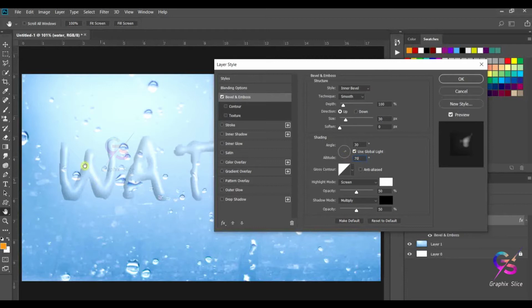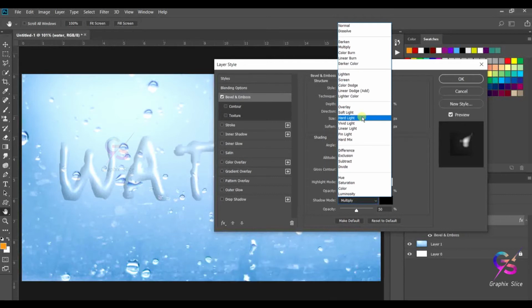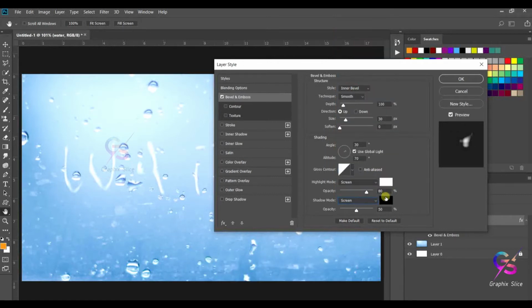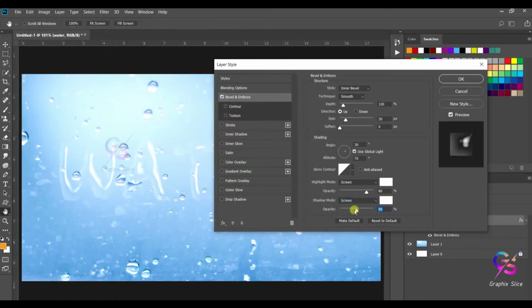So see the effect how it looks here, and then go to the screen and it must be in white color only and apply the opacity, or else you can increase or decrease the opacity. Here as an 80 degree, so according to that you'll get shades here. Then this must also be under screen parameter. Switch to screen and again convert this to white, opacity increase or decrease. So I'm going to make it 60. See the effect how you are going to get here. So this is about bevel and emboss option.